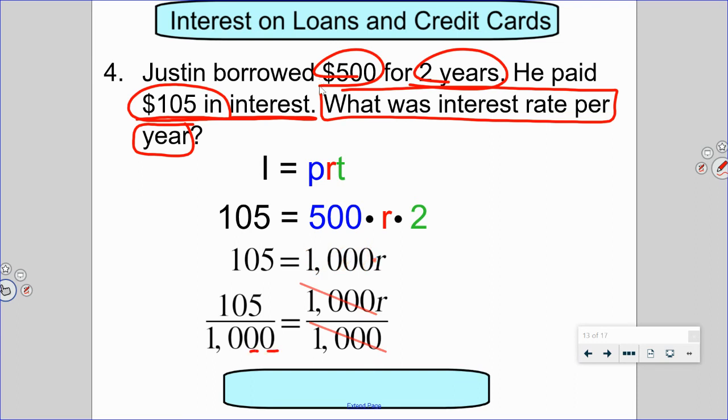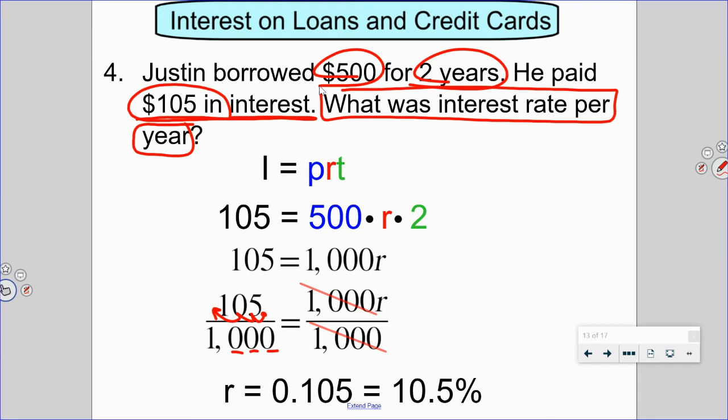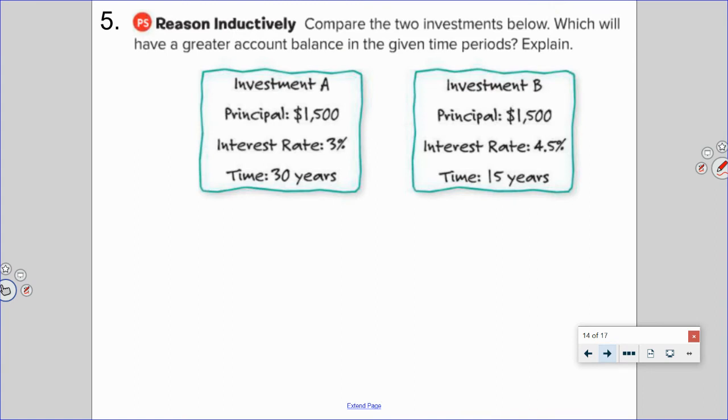Naturally, when you divide by a power of 10, you can move the decimal point, in this case, 3 times, to find 105 thousandths in decimal form. But I'll be honest, we usually like to write the interest rate as a percent. So we'll change that to 10 and 5/10%. Let's do one more, shall we?